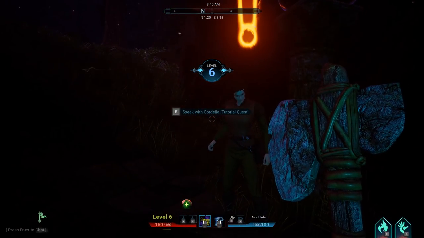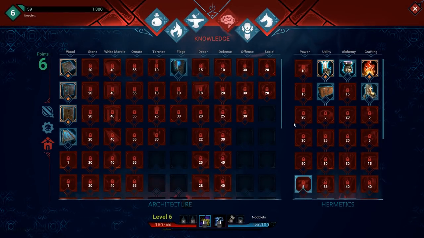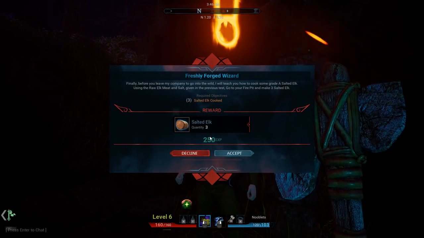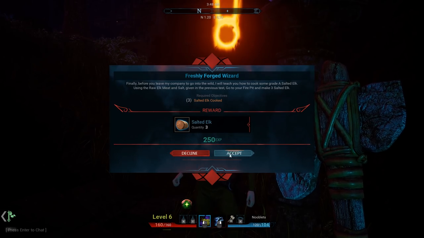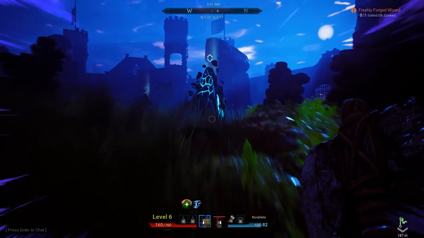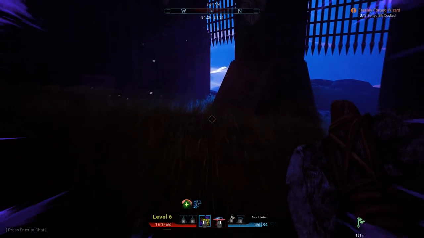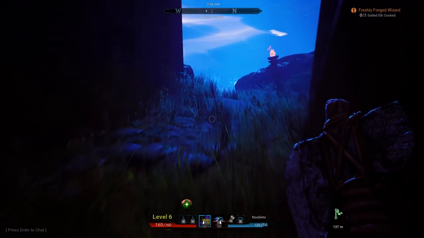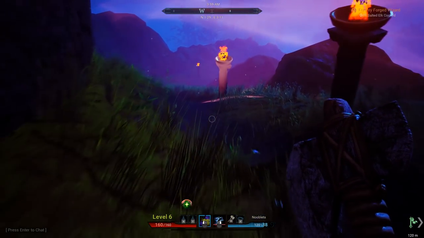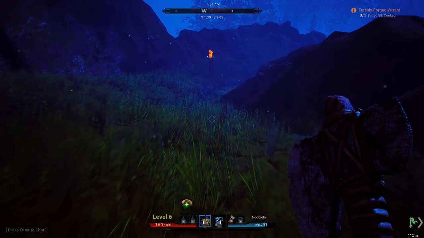Completed. Level 6. Press K again. I'm going to go mana this time. Click on you. Salted elk cooked. Right, I'm going to go to that fire I passed on the way. Coming to the end of that quest giver's tutorials, which teaches you the basics. It's a fire, I can use that. Level 6.